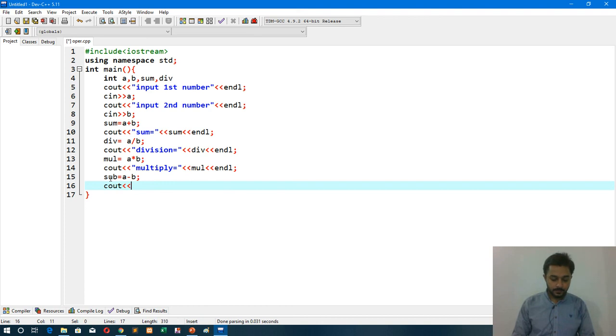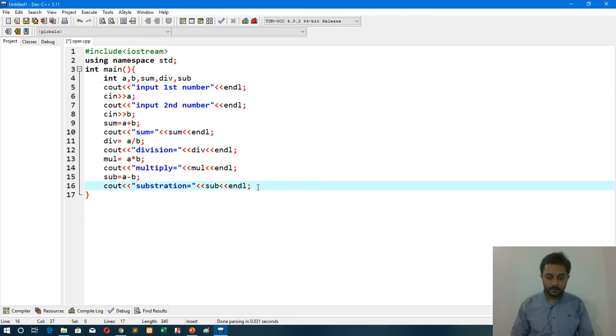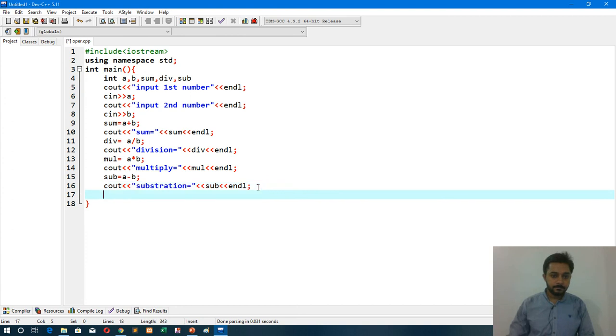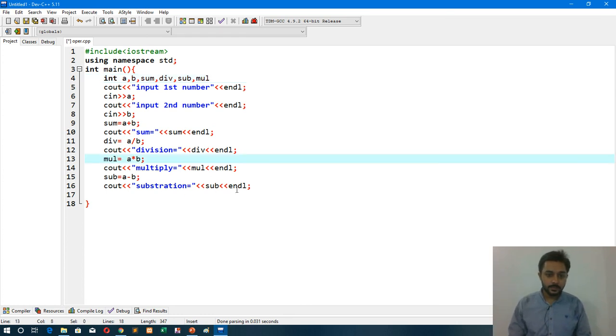Cout subtraction equals to sub, right? We also declare the subtract sign, right? Also declare the multiply sign, mul, which is also declared at that point, right?